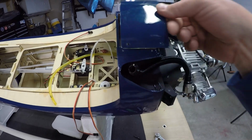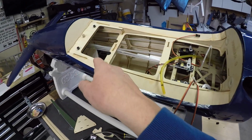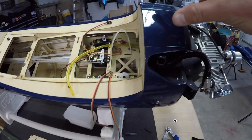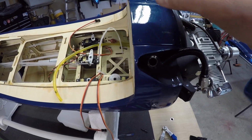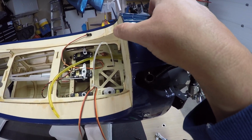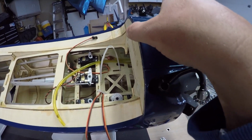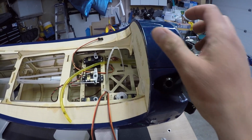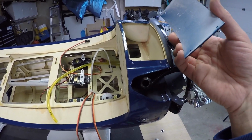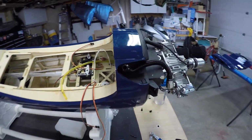But what I was thinking about doing was putting the on-off switches down here. Initially I was thinking about putting them in the cockpit, which is fine. I might still do that, but if I can mount them to the underside of this cover, I think that's going to work beautifully, because we don't really need to get into this area. We would need to get into this area anyways to charge the LiPo. So this is probably going to be coming off on a regular basis anyways. So yeah, I just need to put some thought in on that.